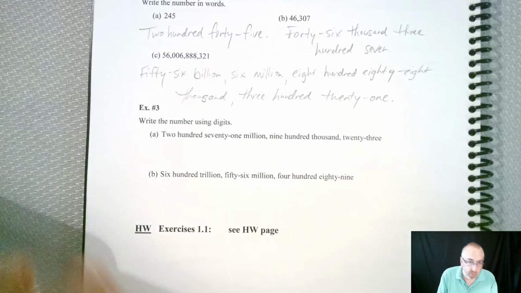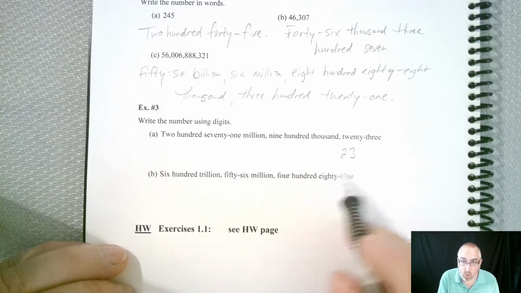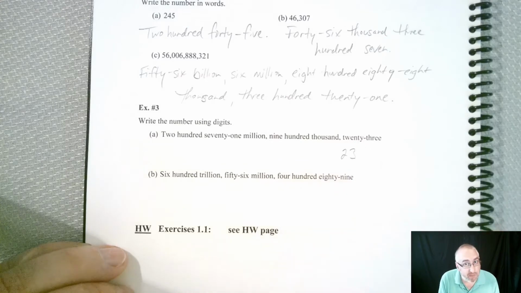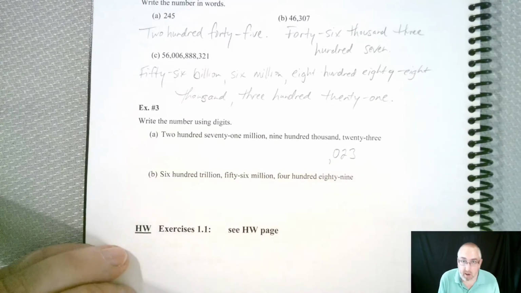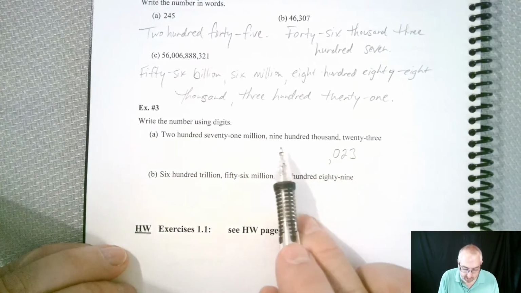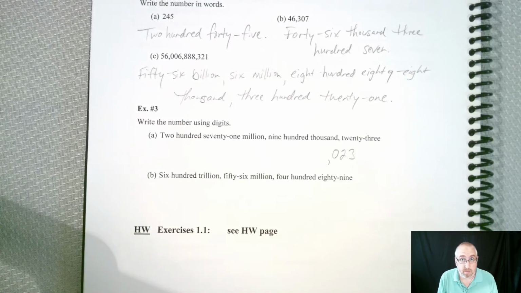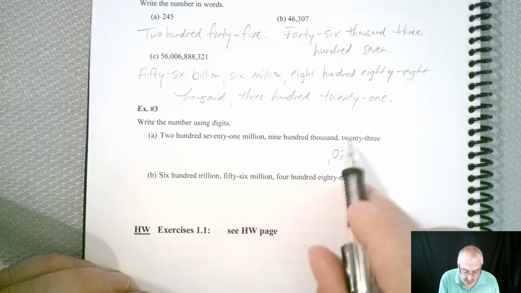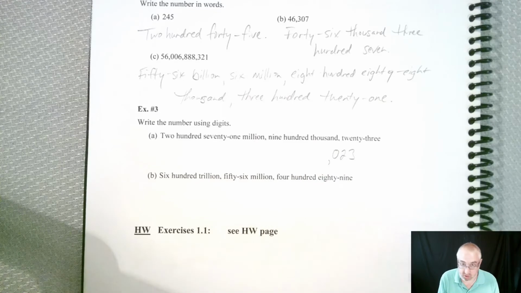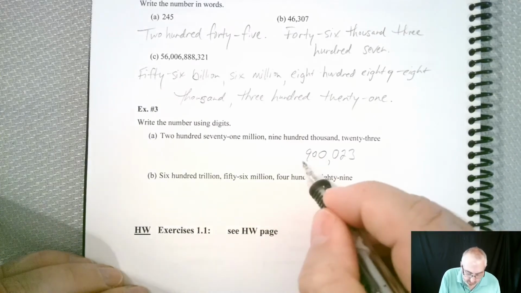So we've got 271,900,023. Now if you wanted to work backwards and go from right to left, you can do that. So we know 23 is, okay, well, that's 23. But now there's no hundreds being described in here. So we've got to keep track of that place value. So we're going to put a 0 in for that. So that's the last part of our number, 023. So now we've got 900,000. So is there anything we've got to be careful about with this one? Well, thousands is right next to our ones period, so we should be good to write down this next number. There's nothing else fancy with it, so we can just write 900. All right, and then we'll put another comma.